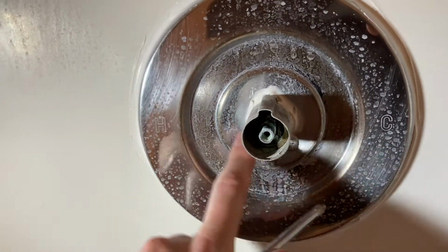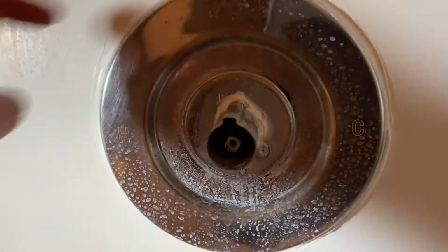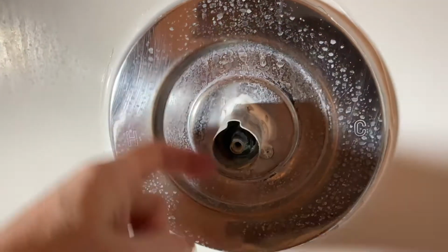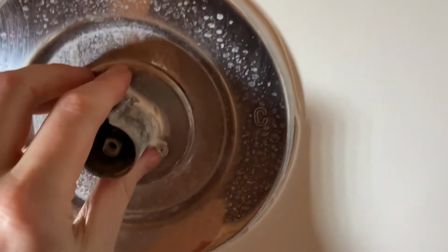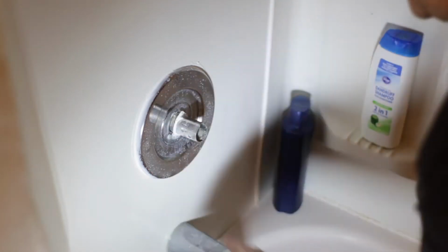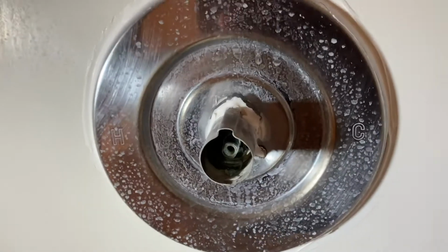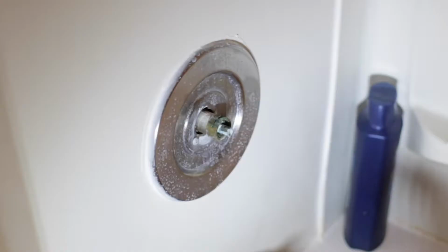And I put some silicone in there. I was kind of overcautious about water going down in through the gap that's there. But we need to pull this out. And I didn't even need to use a knife. I used two hands and just was able to pull this part off. And there we go. Pretty easy.